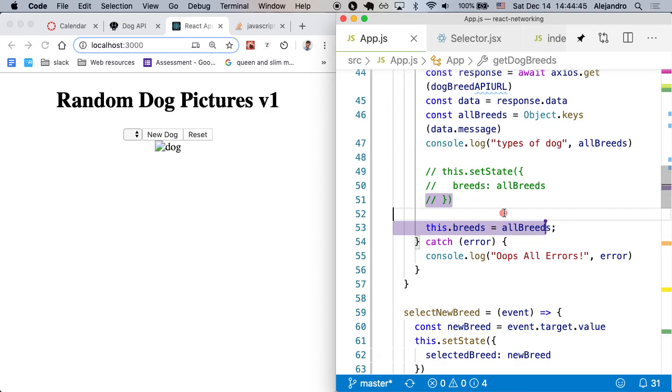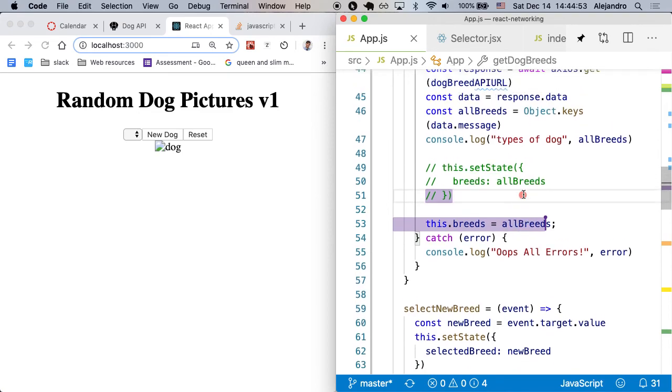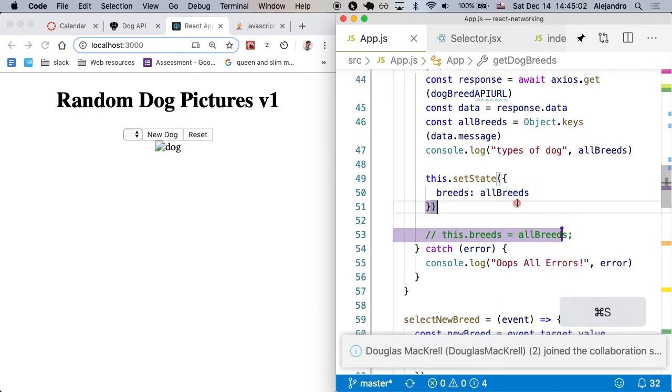So at some point we have it. At some point we don't have it, and at a later point in time, we do have it. Which is then why we'll need it in the state and not just as I was imagining. So here, let's just put it back on the state.